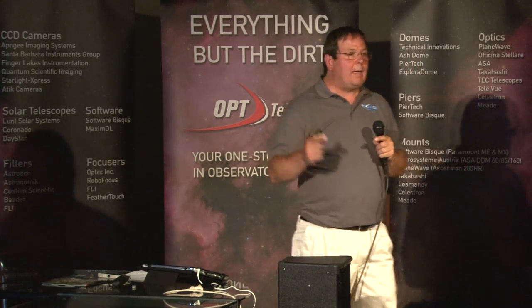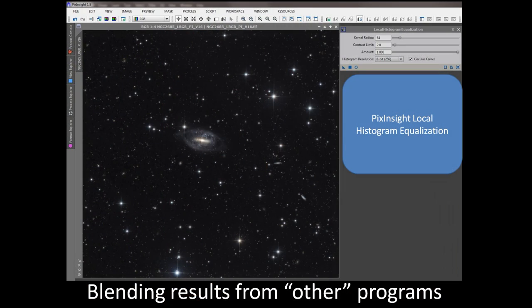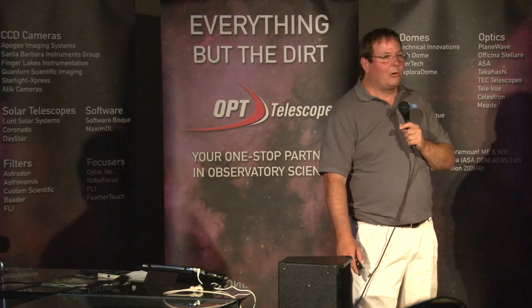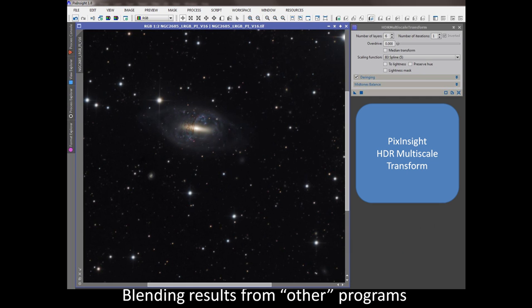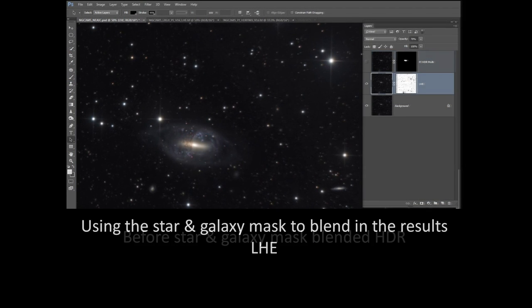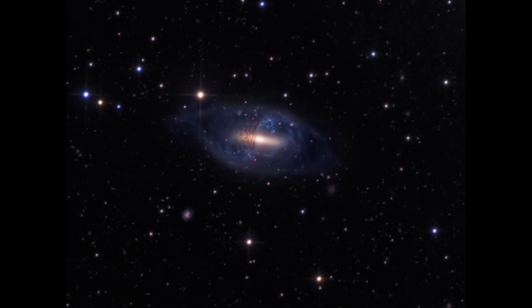And you can also use the same mask to bring in other types of adjustments. I went out in PixInsight, just a good thing for more advanced stuff, because you gotta be like a shuttle driver or something to be able to figure that program out in a way. But anyway, I did some little enhancements with this local histogram equalization and then this HDR multiscale, and I liked some of the things that it did. And now I can use those same masks to export those as TIFF files and bring them into Photoshop and then blend that in to the results. And it ends up pretty decent.